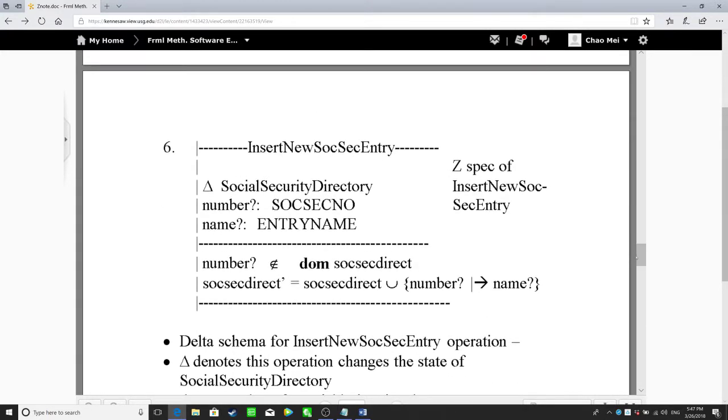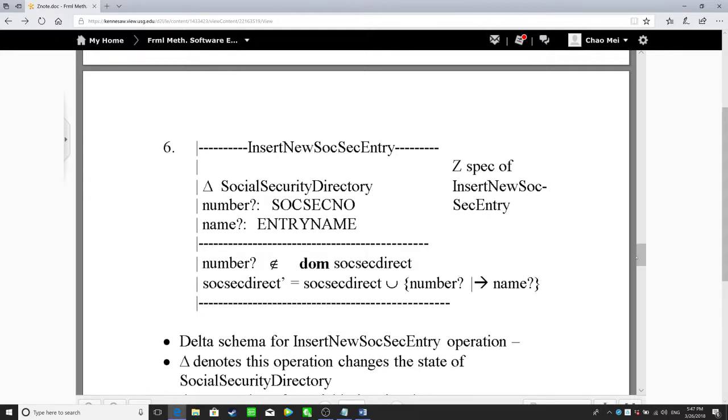So basically, this is the post condition. So there's Social Security direct prime equals to social direct. This is the old value, the original value of the social direct, union a new mapping from the input number to the input name.